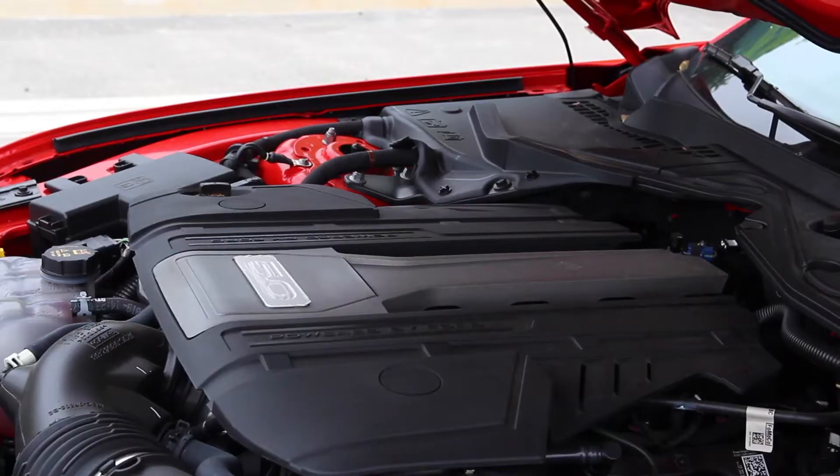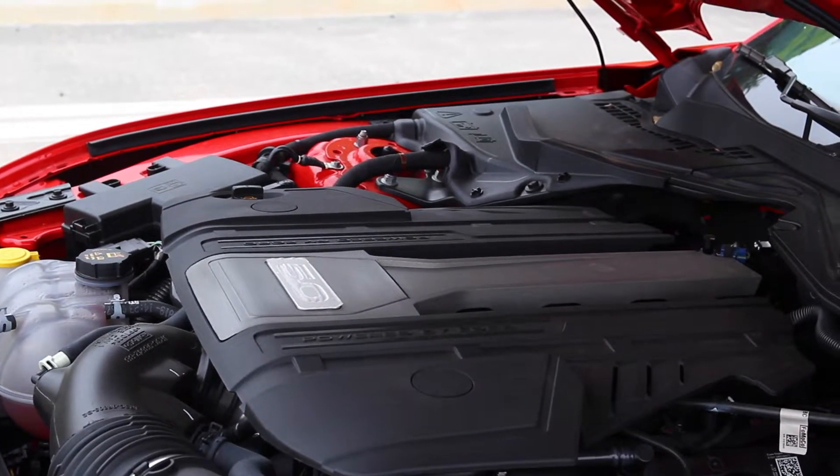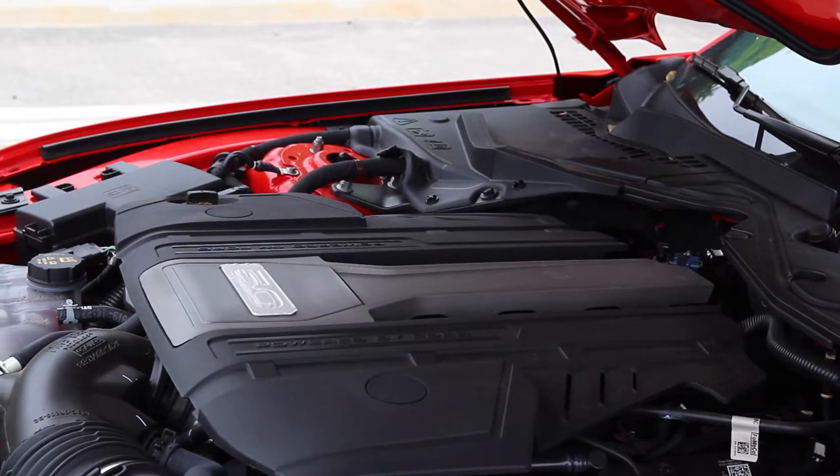I also didn't do the first oil change that some people recommend around 1,000 miles — right after the break-in period — to get all the gunk out. I didn't think it was necessary because I did follow the breaking procedure, keeping it under 4,000 RPM before hitting 1,000 miles, then gradually introducing higher RPM driving. All in all, I've done three oil changes at a 5,000-mile interval versus Ford's recommended 7,500, paying only $25 total. The fourth will cost about $100 at the dealership.